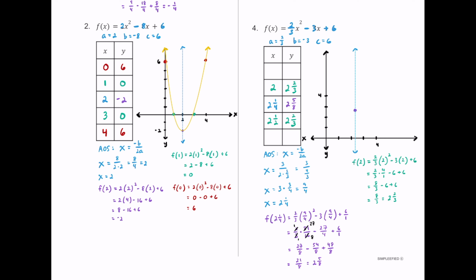Okay, plotting that point, let's go 2 and then 2 2/3. That's going to be slightly higher here, so it's going to be not too far away. Okay, and if you didn't want to pick dots that were this close, I totally get it. You can go ahead and choose dots that are further away, but I wanted to pick dots that I knew I could fit onto my graph here.